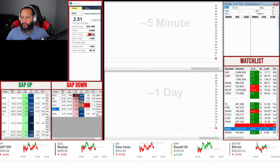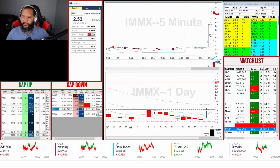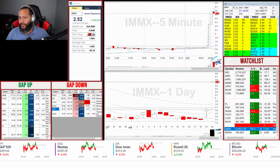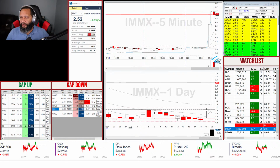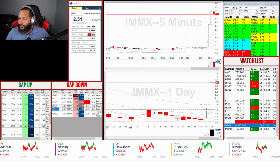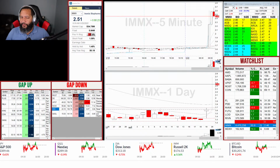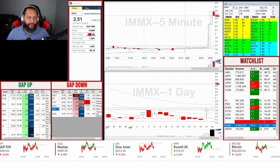So IMMX, guys, be very, very careful. Up 54% at the moment. This thing is cranking. It's put in 2.1 the last 5 minute candle. This 5 minute candle is already at 1.5 million. So you are getting incredible volume here, some good movements. Let's see if this is going to hold. Give me a second, guys. Let me mute this thing here. Let's see if that is going to hold there. We'll have to see. So IMMX, biotech company, biopharmaceutical company there. So just be very, very careful. Those can be very aggressive.